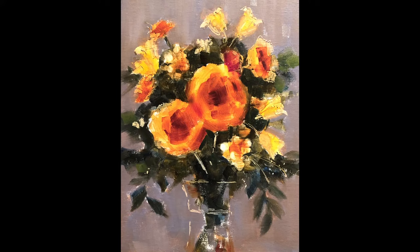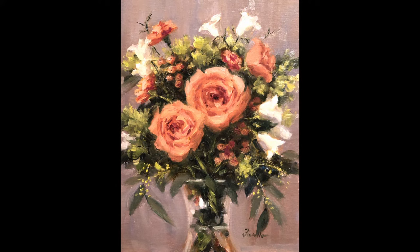And in the end, this was the final painting. And you can see it was a big leap from here to get to here. But we're resolving the different parts of the painting as we're going along. So that's the two-stage process.